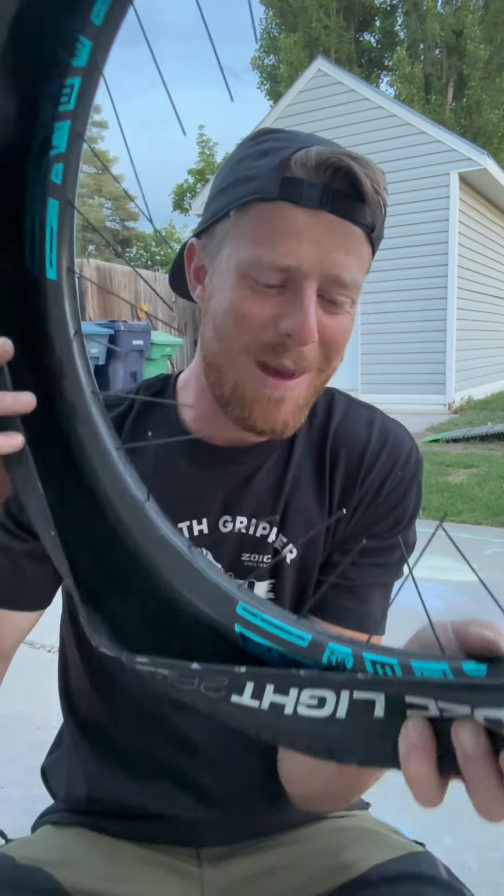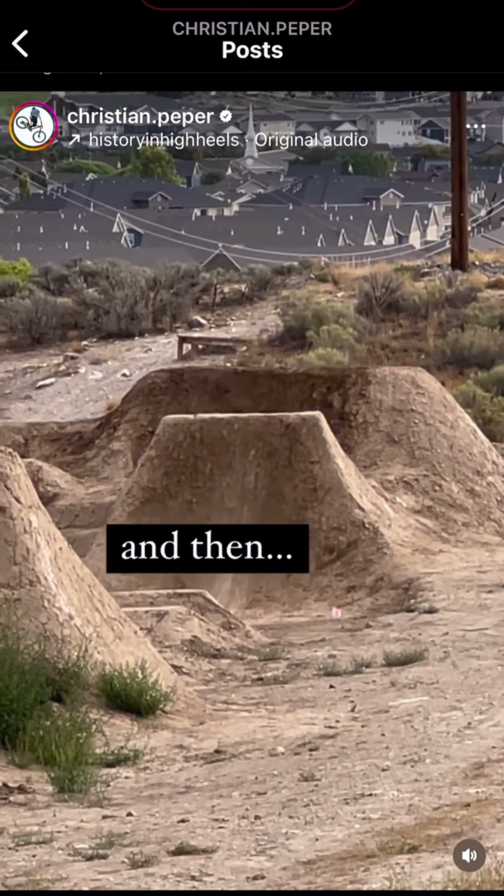This is on the right side of the bike, so drive side. I know what it's from. It's from that time I over-rotated that 360 and completely landed at like 90 degrees. Some peeling going on. Voila, latex baby.